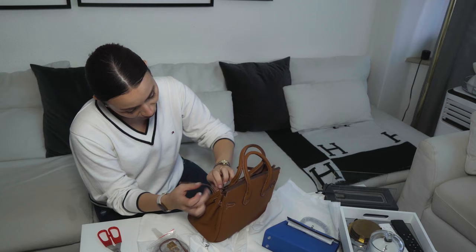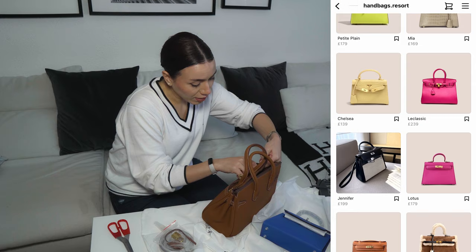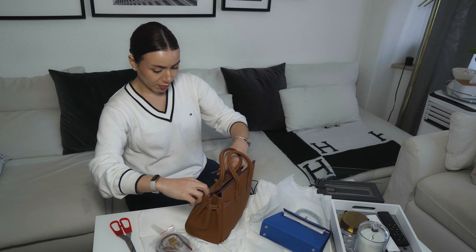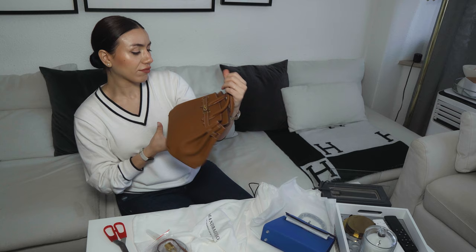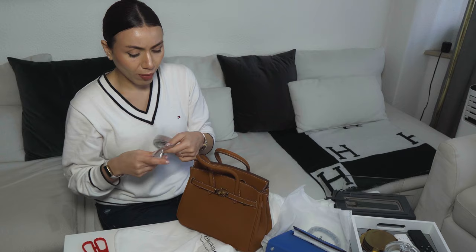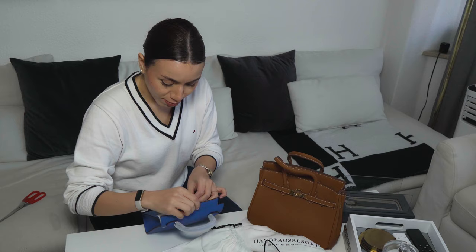Handbag Resort, well done! I'm not sure if they have a discount code at the moment, but if they do I'll surely share it with you. It also comes with a strap, which is different from the real Hermès bag — it doesn't have a logo on that part, so you don't need to worry about that. I usually like to wear my Hermès like this. It also comes with a lock and key, which I'm usually not using, so I'll keep those to the side. Let's unpack the other one — it's so small and dainty.